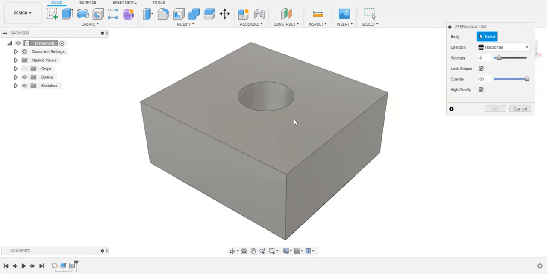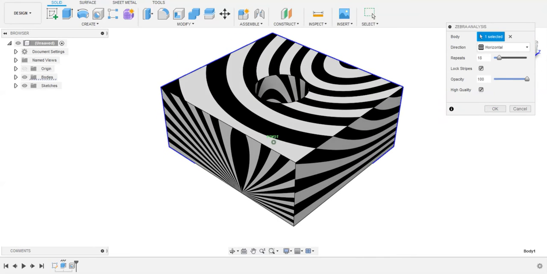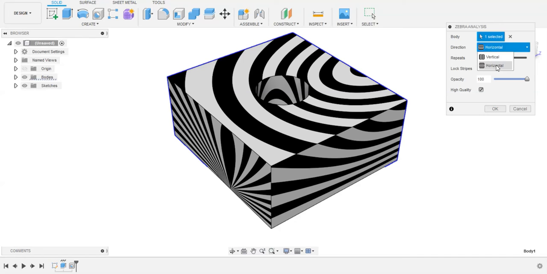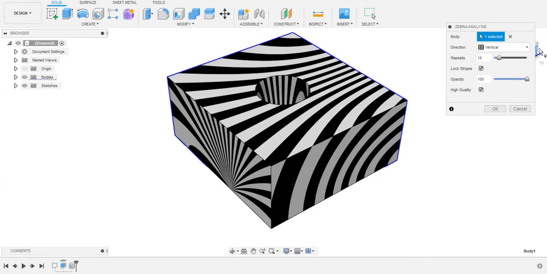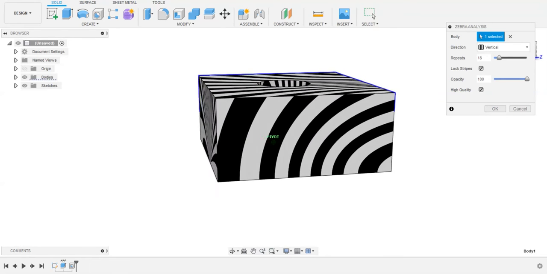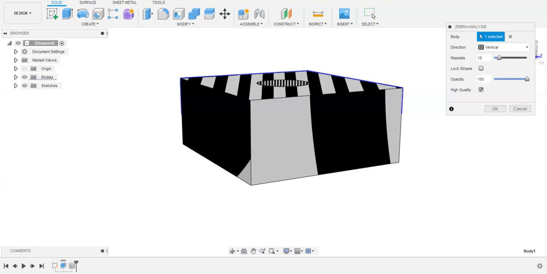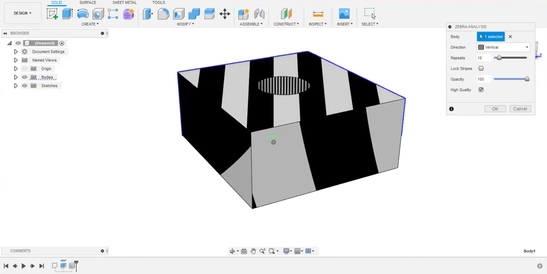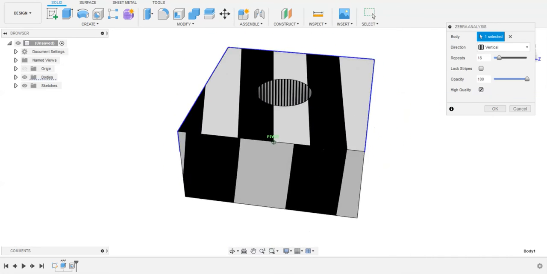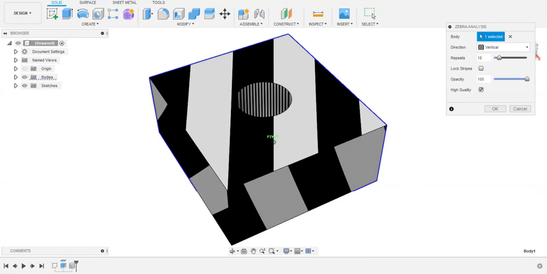For example, if I select this body, I will come to know that our surface is not continuous. You can see these lines are passing horizontally with you. If they are not moving, you have to check this, click out from this, and you can see that your line is now movable. So that's how you can check the continuity in Fusion 360.